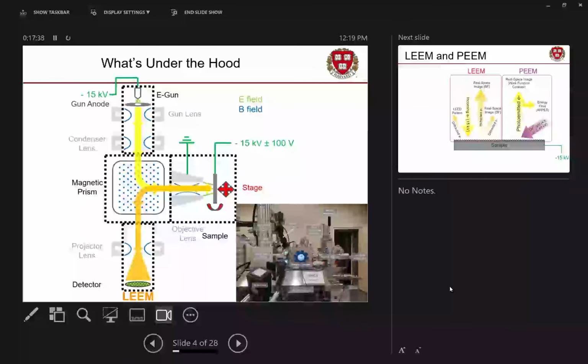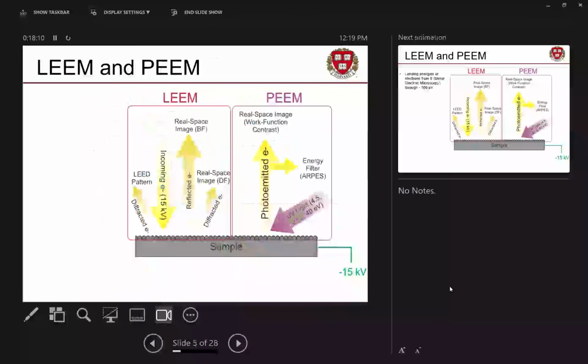As a reminder, this is what the thing actually looks like. So electron guns up here, lenses, prism is this box, actual sample is in here. Here's the mercury arc lamp. There's a stage, which is a little motorized platform that your sample sits on, so you can move it around under the lens. You can't reach in and move it with your hands because everything's under vacuum. And also at 15,000 volts, you get zapped. So you have to use a little motorized stage. So it has XYZ and two tilt axes. It does not have azimuth or in-plane rotation, which actually matters for some of the applications.